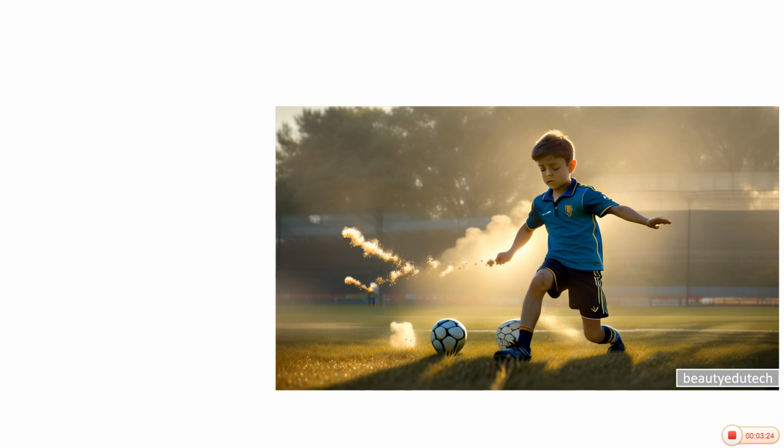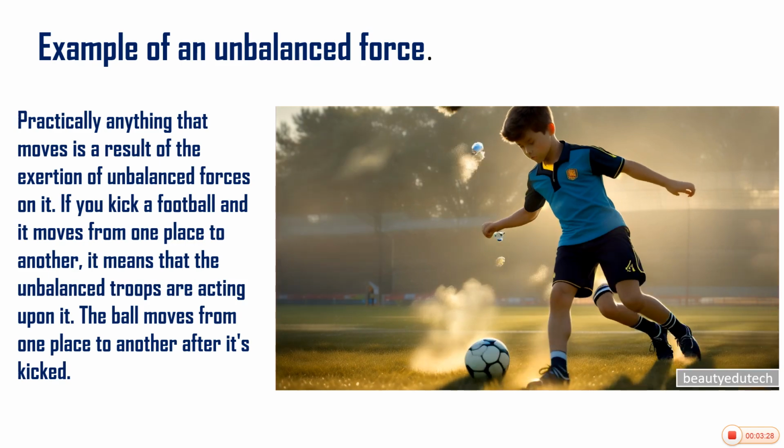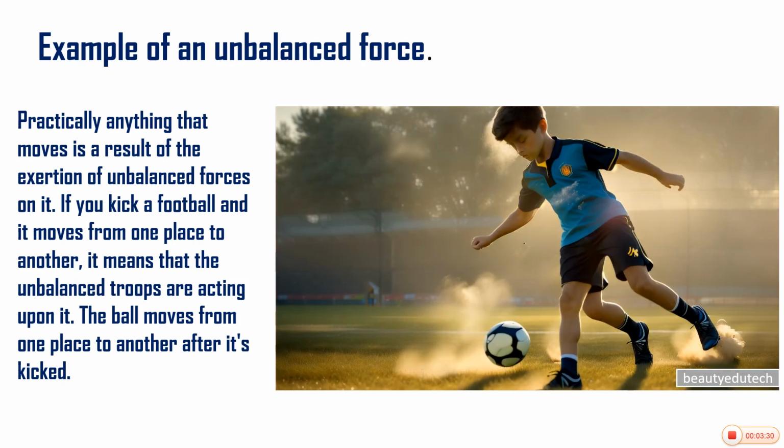Now let's look at examples of unbalanced force. Practically anything that moves is as a result of the exertion of an unbalanced force on it. For example, if you kick a ball and it moves from one place to another, it means that unbalanced forces are acting upon it. The ball moves from one place to another after it is kicked.